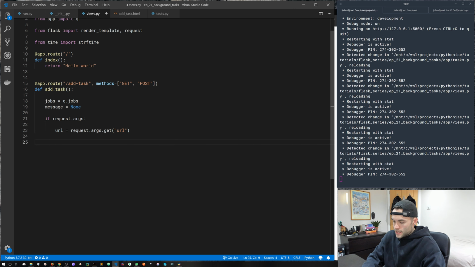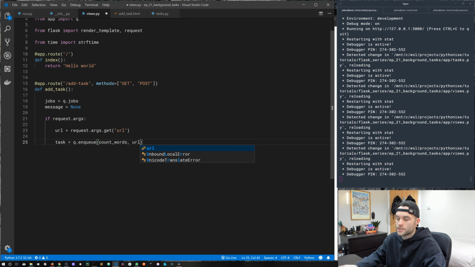So what we'll do is go ahead and create a new task, and we're going to call queue.enqueue to add a new task to our queue. We then need to pass it the function name that we want to run in the queue, and then any argument. So our function was called count_words, and then the argument is the URL.